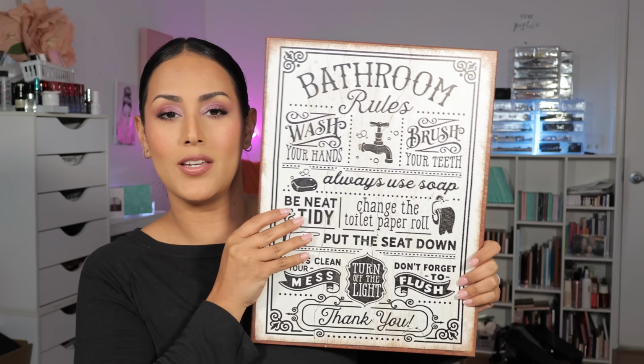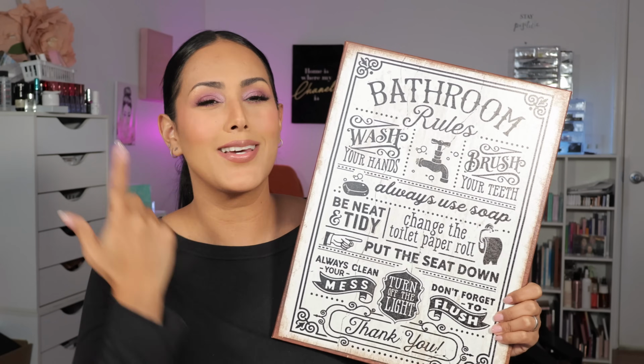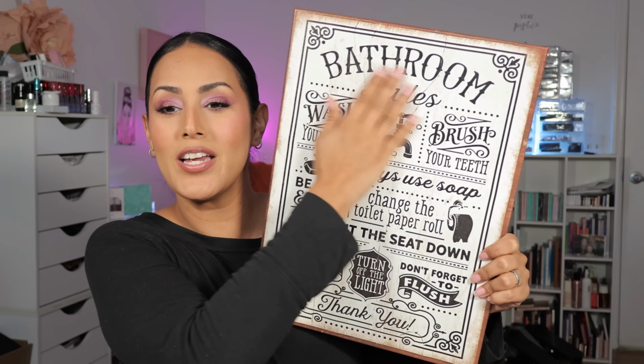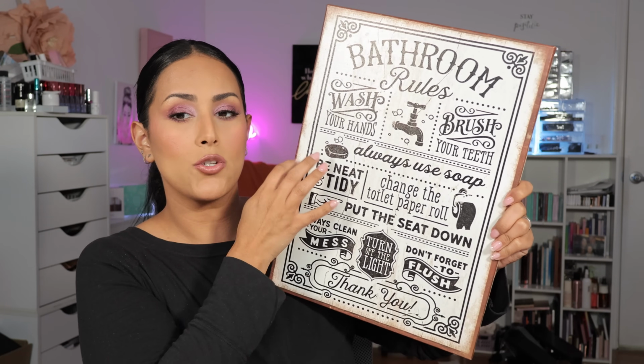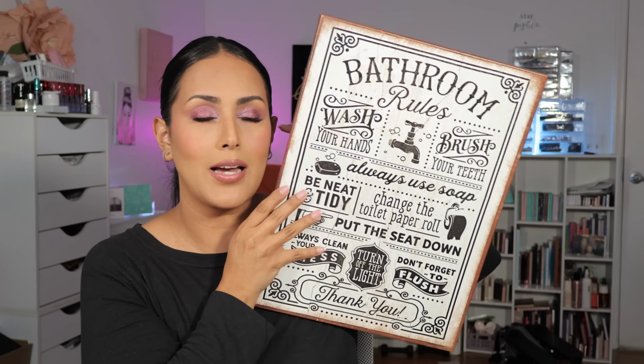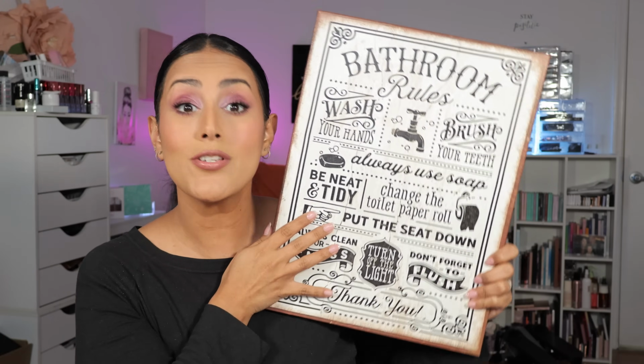I got this for the toilet room, which you guys told me it's called a water room. Although it doesn't click in my brain because it's literally just a toilet in there. But I thought this would be cool in the area. Always search for the ones that are framed. But how cool is this? It's a great size because that bathroom area is not the biggest anyway. It's a very small room. But this was like $8.29.